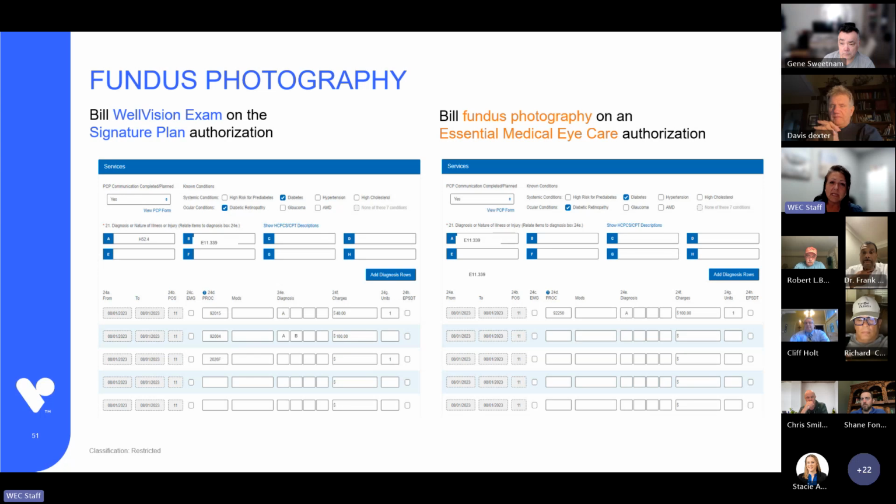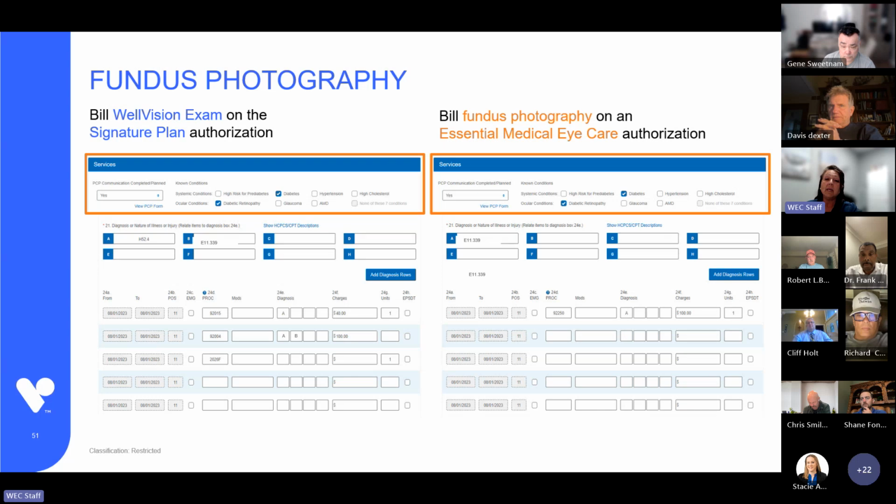I know this goes against anything we've been trained with Medicare and everything else, but remember, there's not a primary medical. This is when VSP plans are primary, and VSP plans can't coordinate together, and they recognize both plans as primary, and they've written the rules on this. So this is the only case that I know of at all where you can actually bill a routine eye exam and diagnostic testing on the same day. Okay, so let me show you how this works.